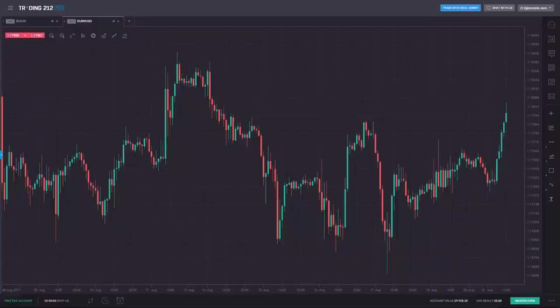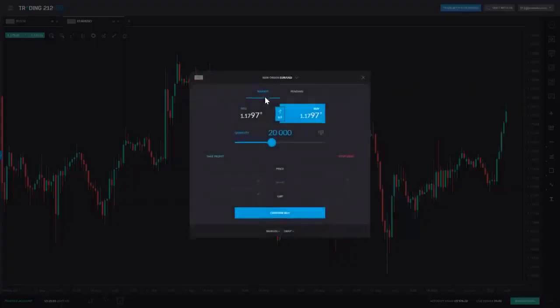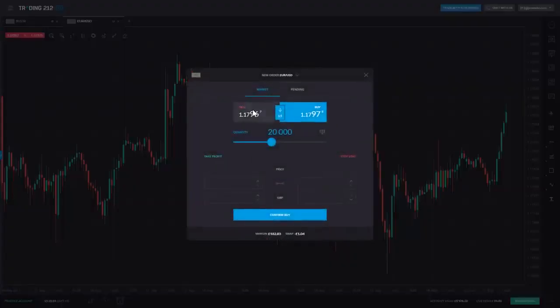So we've decided on our trade. We're looking at euro dollar, and we think even though the euro's rallied, it's not going to last very long. So we think we want to be a seller, and we want to have a stop loss above the market. And we think we want the stop loss somewhere up above these highs, so around about 60 points away. If we right click, we can bring up the detailed trade box. We click on sell.